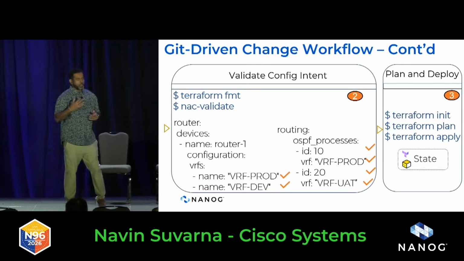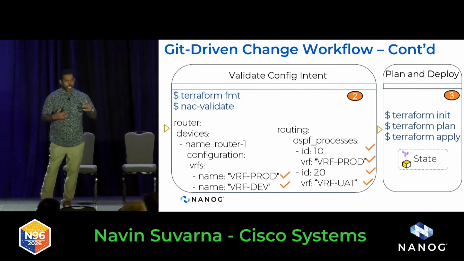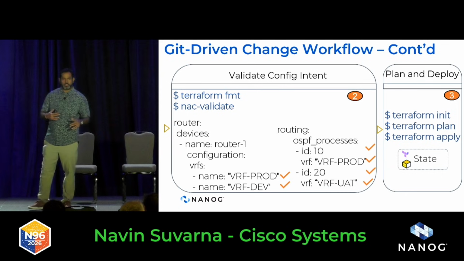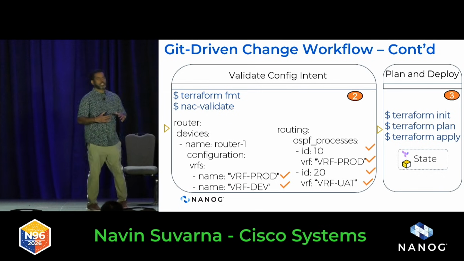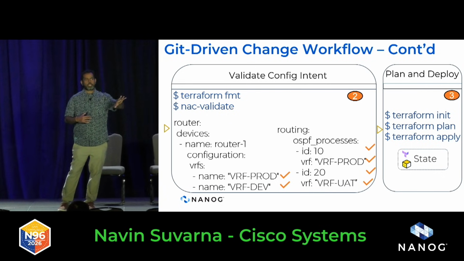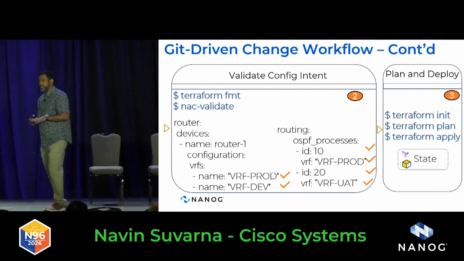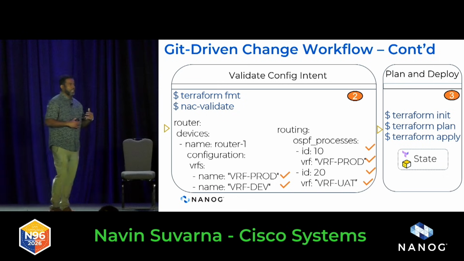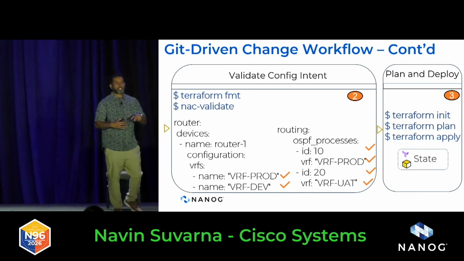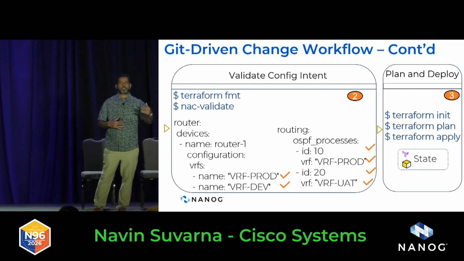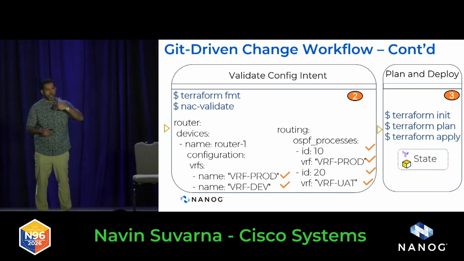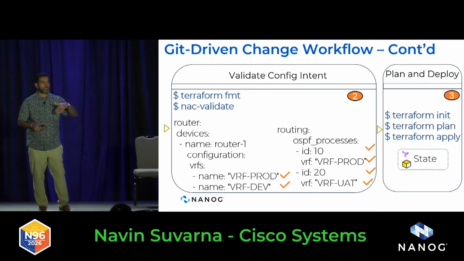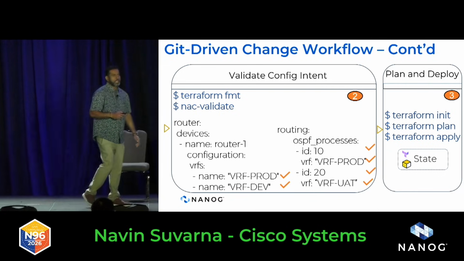And then I get into validating my data types, right? So I would validate if my VRF name is a string. In this case, VRF-prod and VRF-dev is a string. I'll validate if my routing OSPF process ID is an integer. In this case, it's 10 and 20, so it's an integer. So I've validated my data types, which is your syntax validation. And then I validate the semantic rules, right? So I could have a semantic rule wherein every VRF name should have a prefix of VRF dash. So in this case, I have my VRF name with the prefix of VRF dash. So I've checked the semantic rule as well. So now that I have gone through all my validation through the linting process, through the syntax check, through the semantic checks, the next step is to plan and deploy.